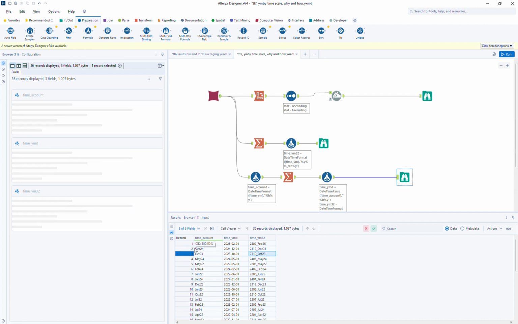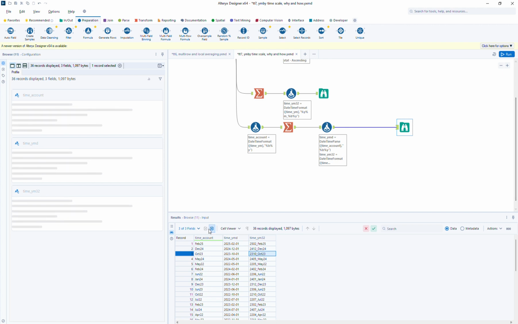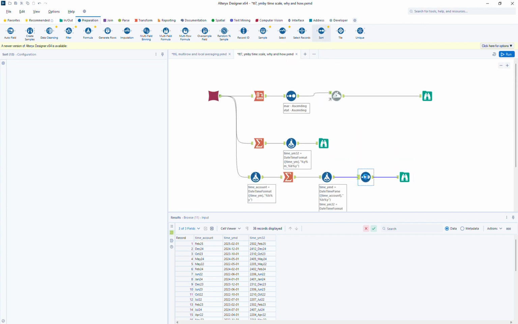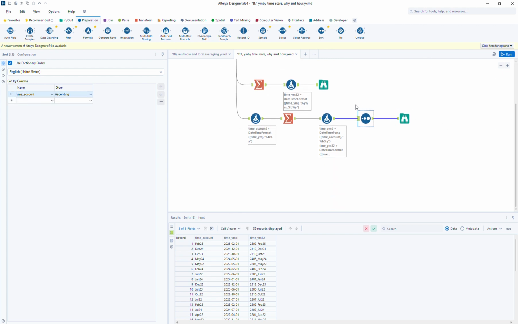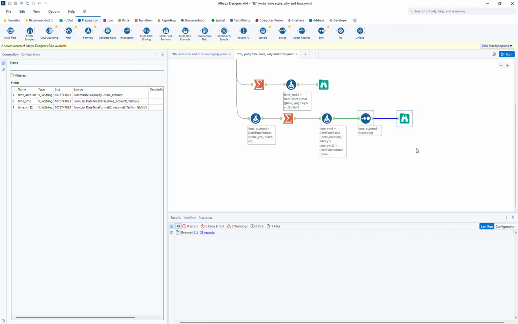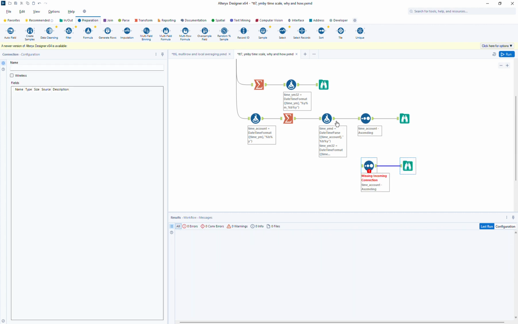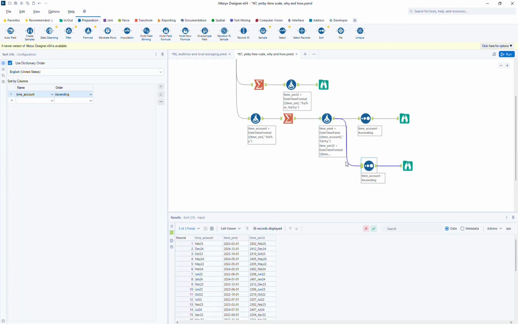So if you see, this one is not sorted, right? It's not in a good order. Let me show you how I sort by the first column, which is the accounting column, and then the last column, and see how this works. I compare like for like. This is sorting by the accounting time, and for the other one I will copy the whole thing down here and connect it to the same source to compare like for like, and then you can see the difference. Here I will sort by the second one and then run it.